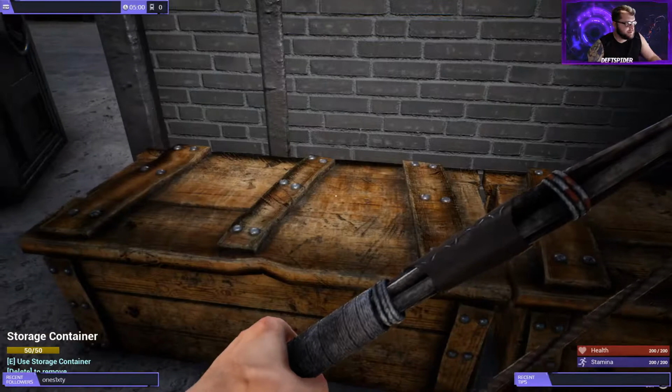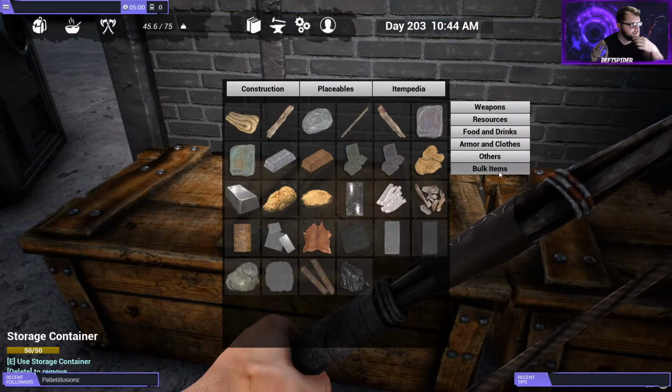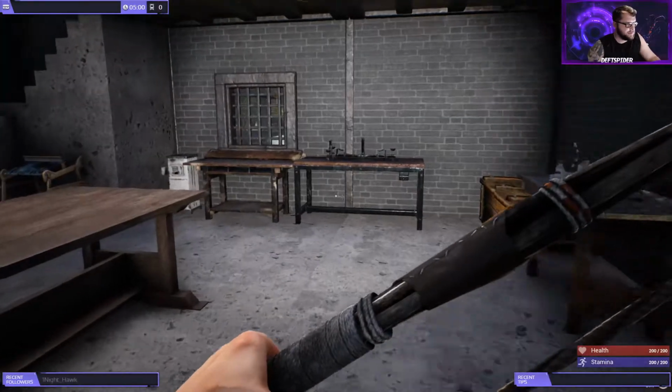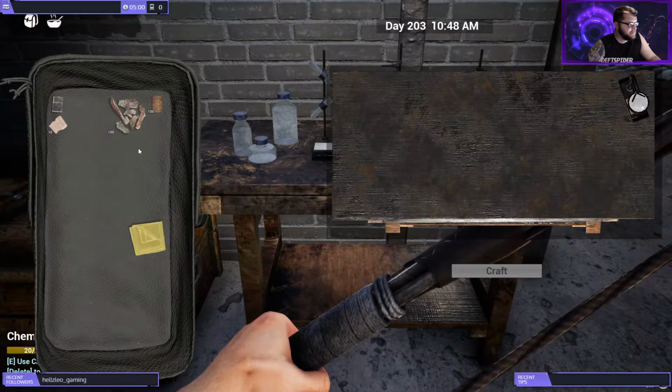All right, and I feel like, do we need something else besides that? Let's see. Go to your Itempedia, resources, and plastic. So 3 oil, 5 bark chips. Make that on the chemistry station. I didn't even look to see how many I actually need.